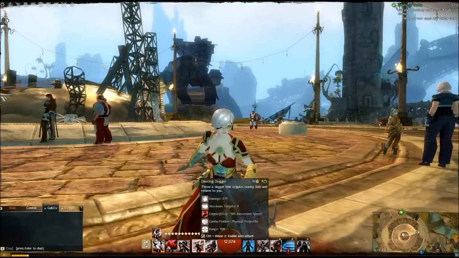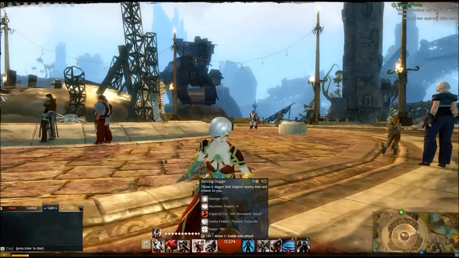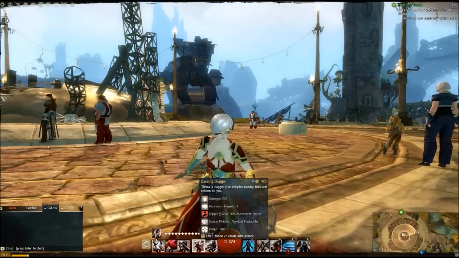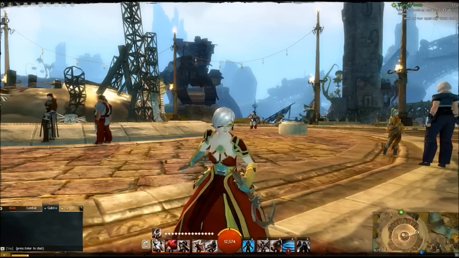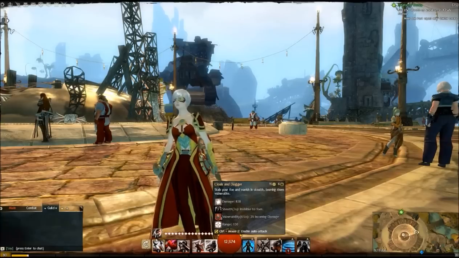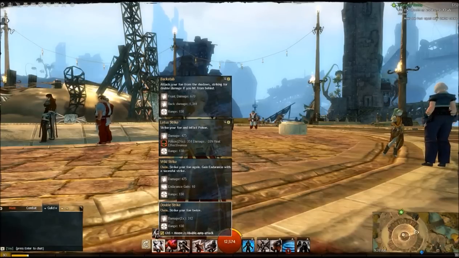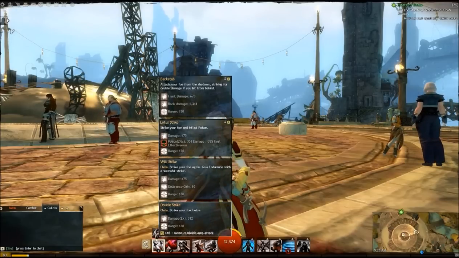The Dancing Dagger, when you throw it, it will bounce between up to 4 targets, which can be useful for throwing at groups of enemies a distance away. And then the last move is the Cloak and Dagger. It allows you to stab somebody and become invisible, which opens up your ability to, as you see on the top there, backstab, which means it does a lot more damage when you attack an enemy from the side or from the back.